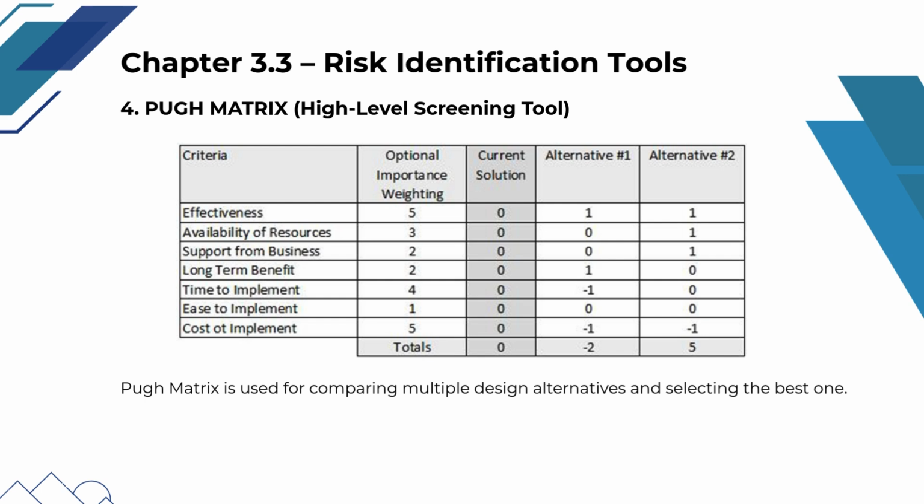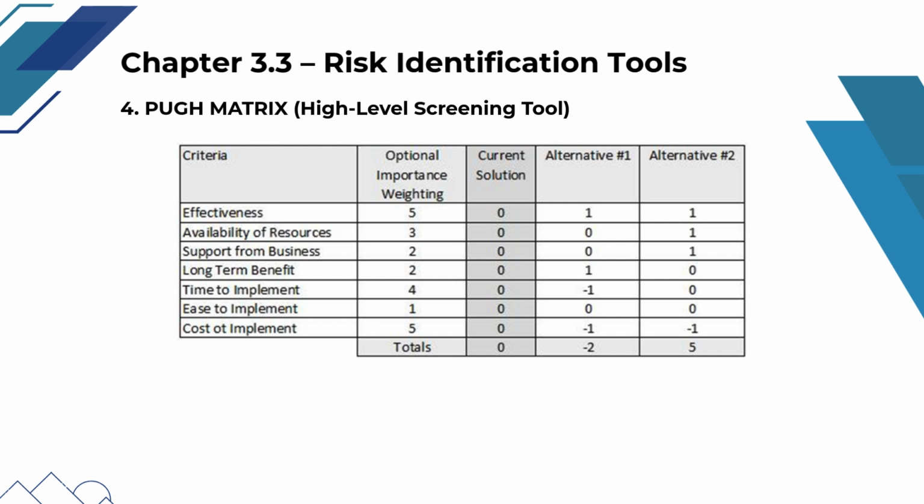solution for further development. That helps teams compare multiple design alternatives against a set of predefined criteria in a structured way. By scoring each option relative to a baseline, it clearly reveals strengths, weaknesses, and trade-offs, making decision-making more objective and data-driven. This approach ensures that the selected design best meets customer needs and project goals, and in DMADV, it is particularly useful for quickly narrowing down choices, prioritizing features, and identifying the most promising solution for detailed development.